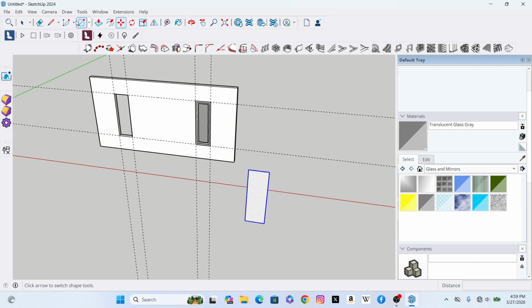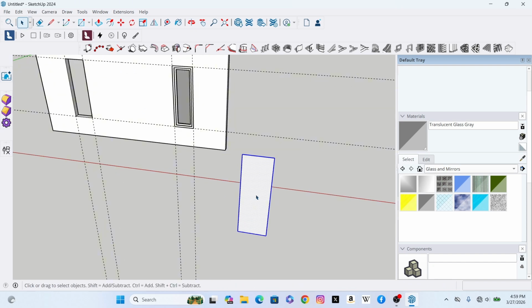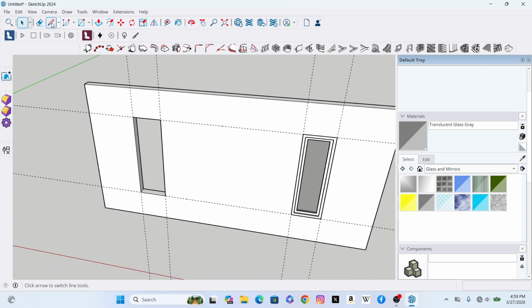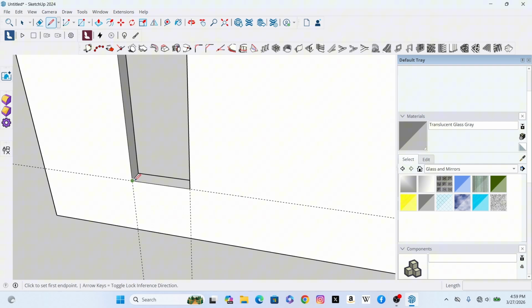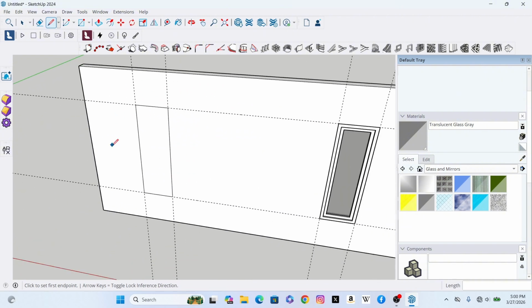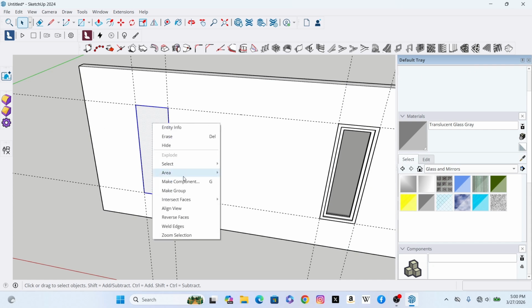Then next, I'll click at this arrow key, cancel out that. Then I'll simply delete that rectangle because I no longer need it. Then I'll use the line tool. Then I'll click at this point, stretch out my cursor up to this point. So you notice that rectangle is formed to fill up this opening over here. All right, but you notice that this rectangle over here is independent from the wall. All right, so I can easily double click on this rectangle, then right click, make this one a group.